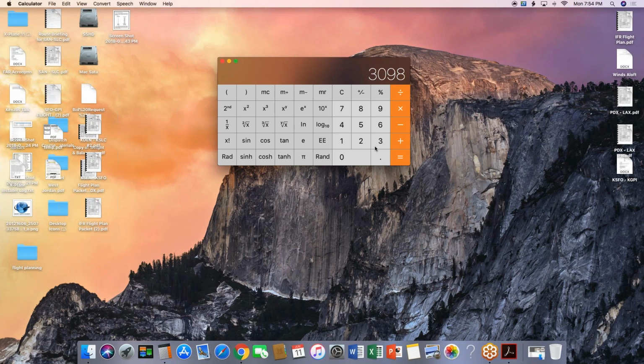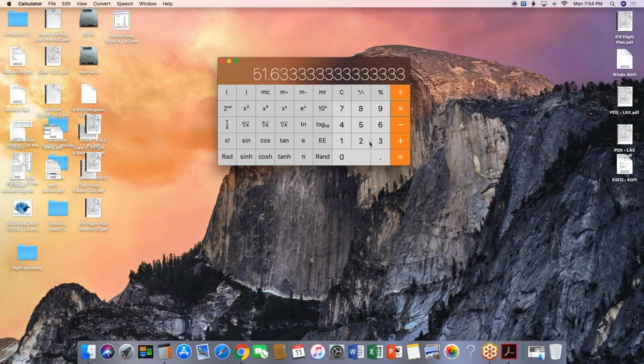Now to convert that to what we need it to be, we need to know how many pounds we're going to burn over that 42.6 minutes. We need to convert this first to minutes. How much fuel are we burning per minute? To do that, real simple, divide it by 60, and that's how many pounds of fuel we burn in 1 minute. So 51.63 pounds per minute.